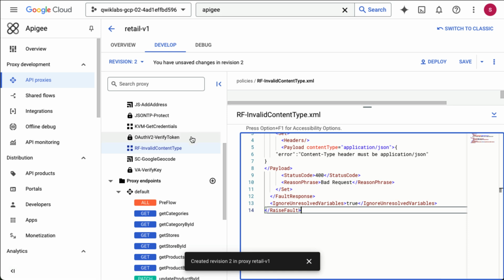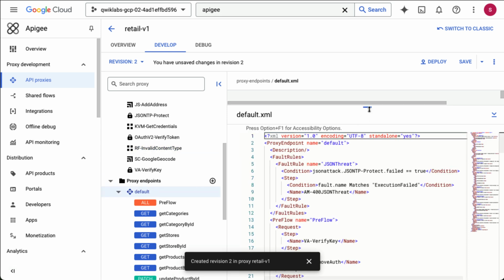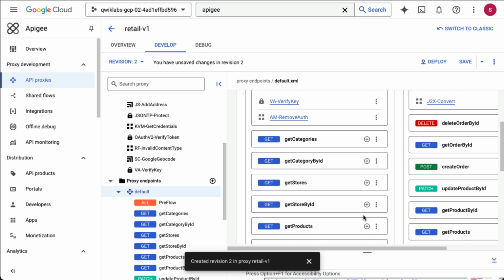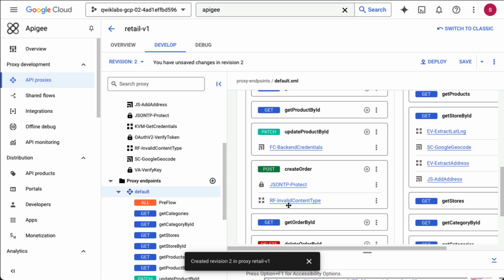Now the problem here is that if you take a look at the visual representation of create order, the JSON TP is going to be before the invalid content type. So we actually want to first check that the incoming request is of type JSON, and then run the JSON TP protect policy after that. Okay, so we're going to save that.